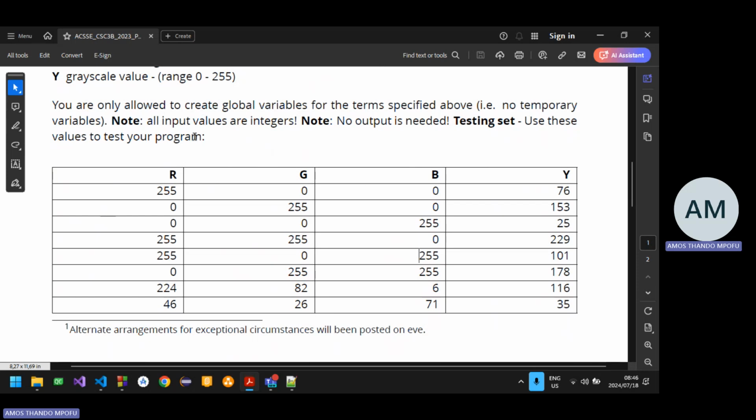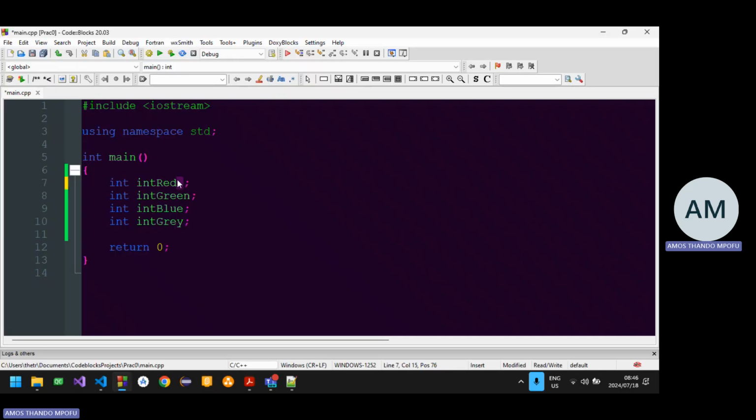So that's why I said we're not gonna get input. We're just gonna put in the actual values. So one of these values should suffice. So I'm gonna have 255, 0, and 0. So let me initialize that. So red is going to be at its maximum, which is 255, and then this would be 0, this would be 0. And then it's gonna be very simple.